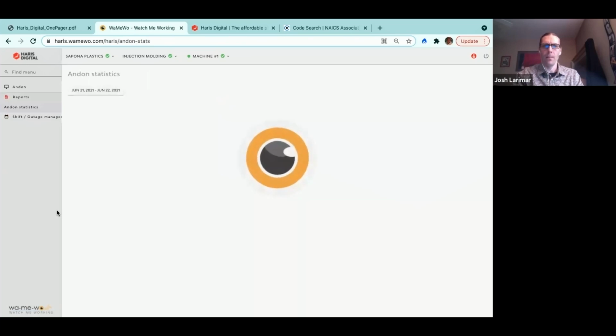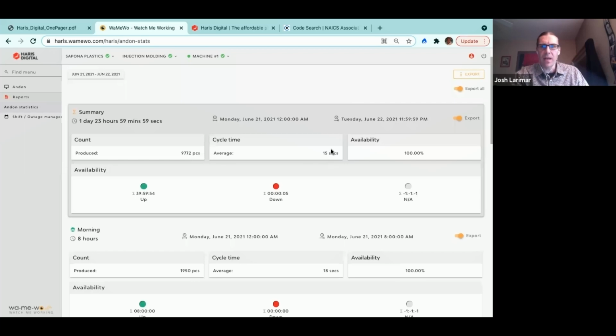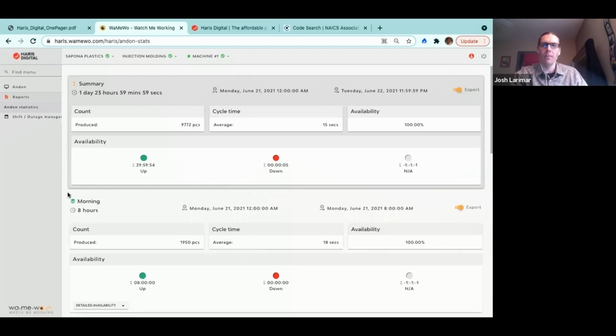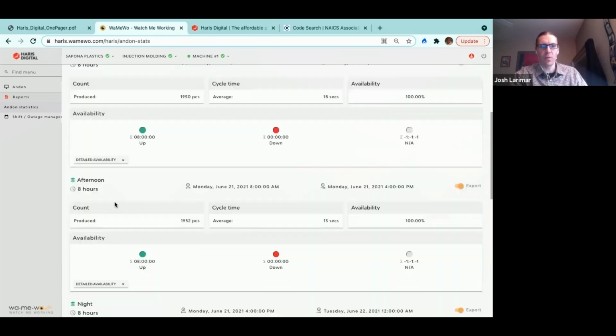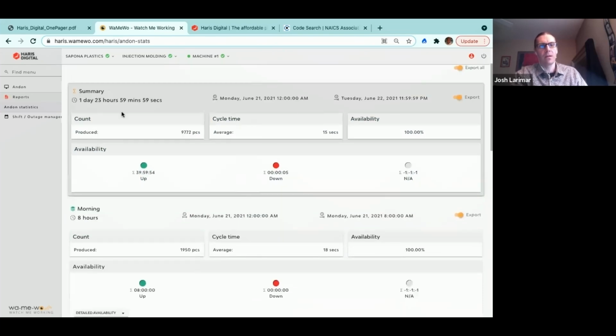And then from there, this typically takes a little bit to build because it's building the data. So this data here is from one machine, and we can see the average cycle time, 15 seconds, and the availability 100%, meaning they didn't have any downtimes, and that's why this function here is not available. It does show one downtime of a fraction of a second, or 5 seconds, which is probably the starting of the machine at the beginning of the shift. Could be the case there. And then it goes through each one of the shifts. You can see them over here: afternoon, morning, and here's the summary.